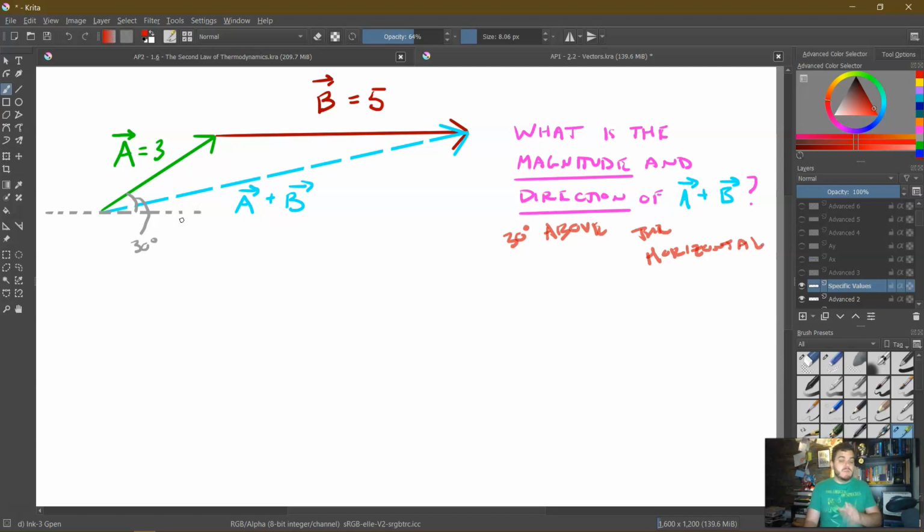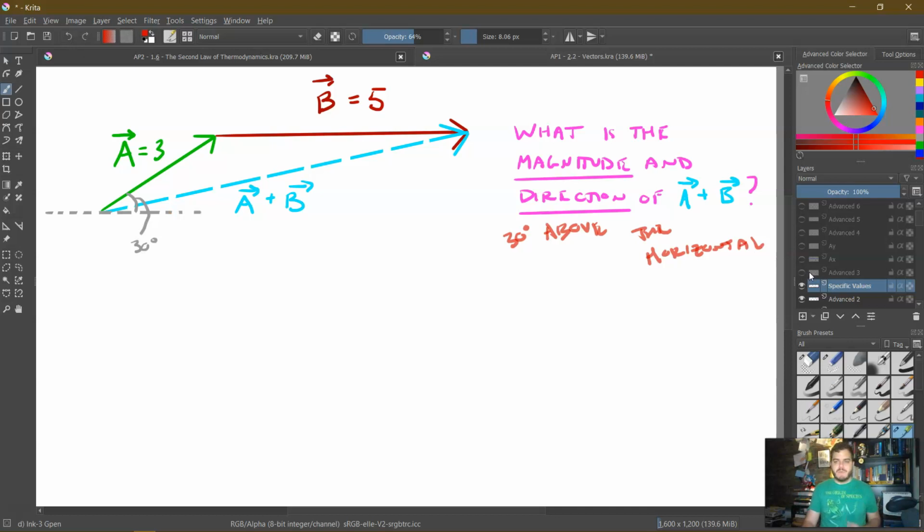And what I want you to notice is, maybe you could think, okay, well let's make a right triangle here, but as you can clearly see, this angle here is not 30 degrees. So if I set up a right triangle right here, that's not enough. That's not going to give me the right angle, and therefore it's not going to give you the right answer whatsoever. So we need to go in a slightly different direction.